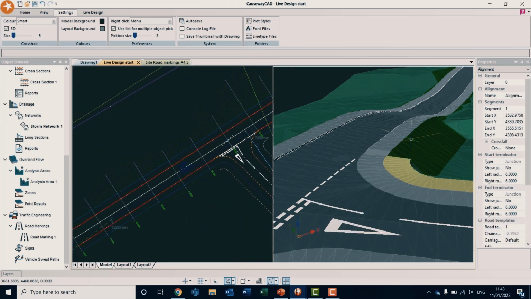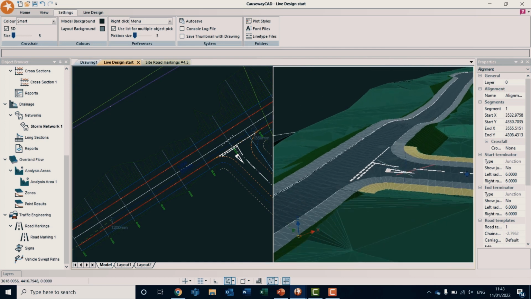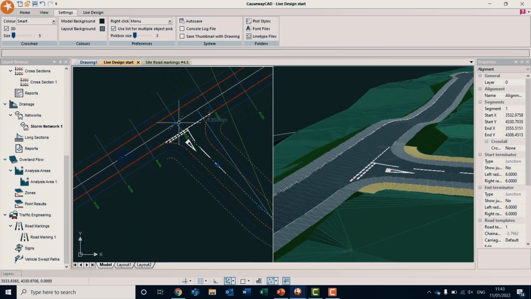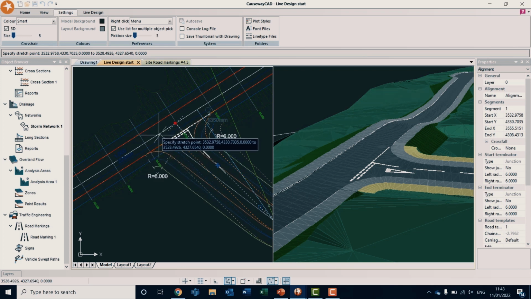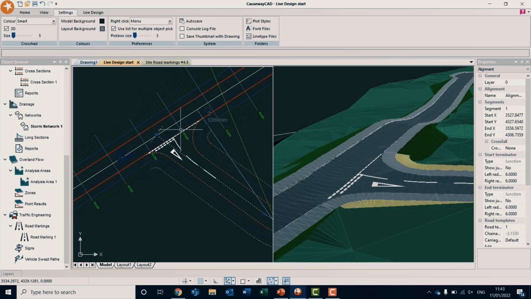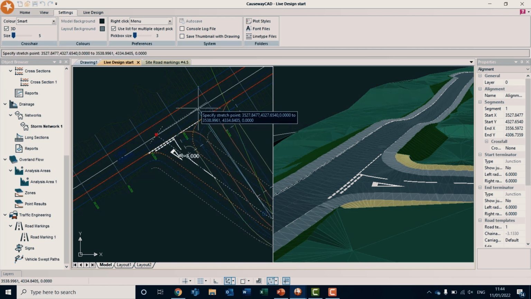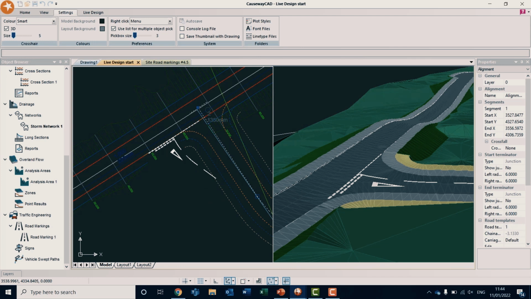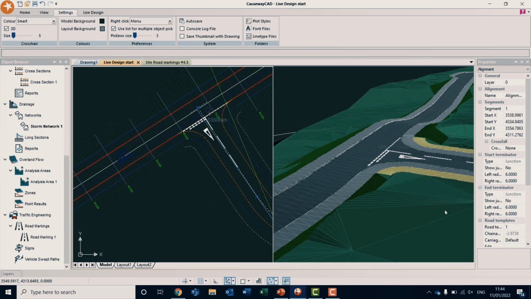And then your junction all updates as well because you've associated that road marker. And it doesn't take long to update. Like, look, like 3 seconds at best. And that's after we added ground model, batter, roads, drainage, because there's a drainage manhole there. Wow. That's impressive. So what are we going to look at next?